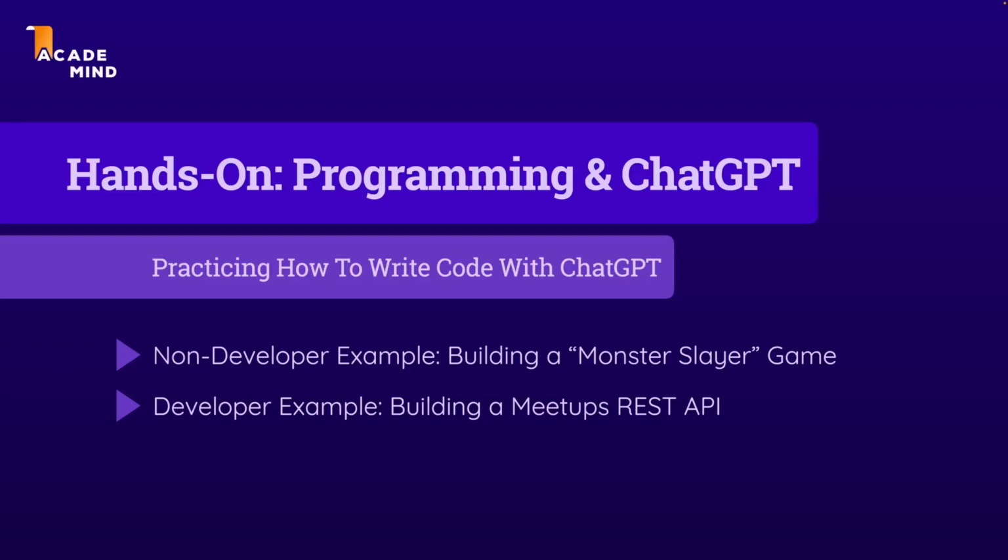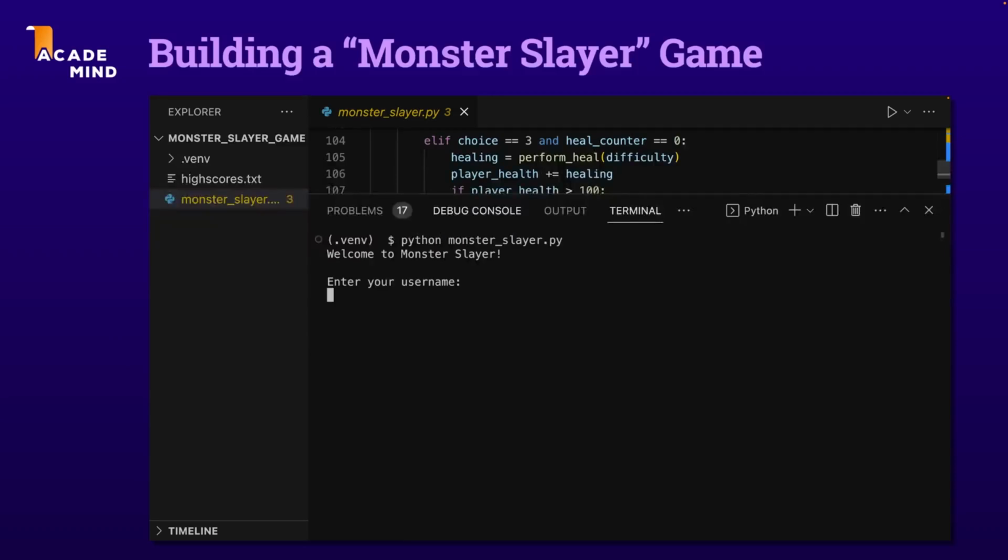So let's start right away with the non-developer example. Therefore, of course, if you do have programming experience, you could skip this example and the next lectures, but you also might want to stick around, since even if you do know how to write code, it might be interesting to see how you can use ChatGPT to build an entire application, an entire game in this case, without knowing how to code.